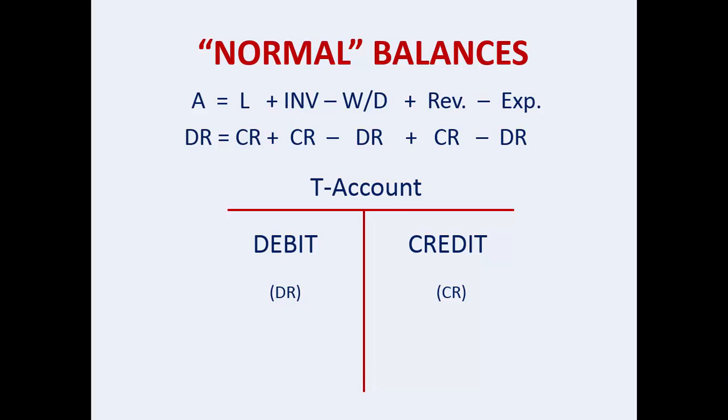Okay, so what is a debit and what is a credit? Does it increase it or decrease it? And again, as we said, it depends on the account. Depends on normal balance. What you need to remember is this is location only. The debit is the left side of the T account. The credit is the right side of the T account. And when we start doing journal entries, this will make sense.